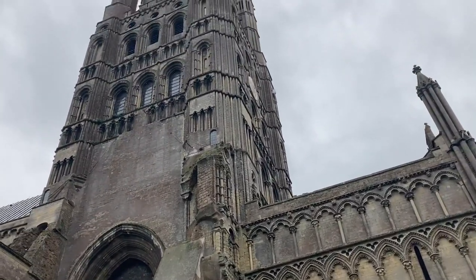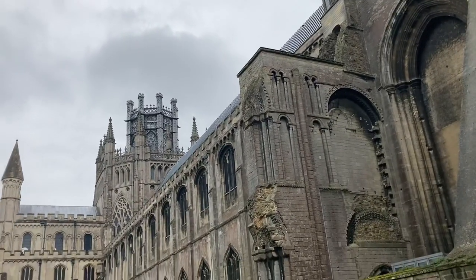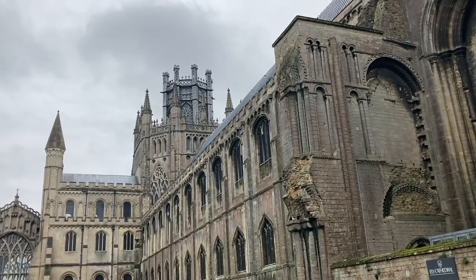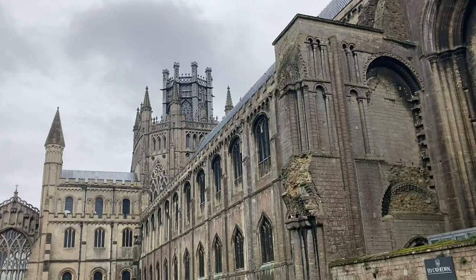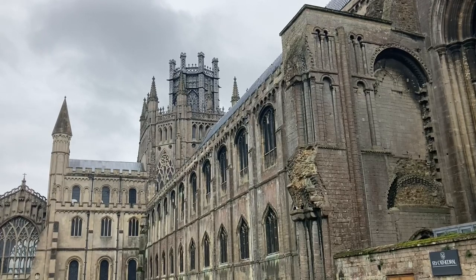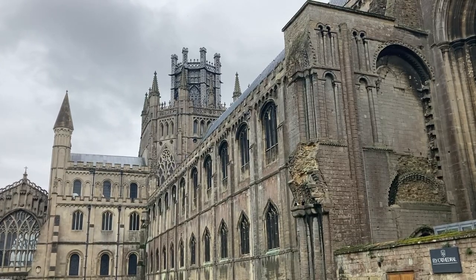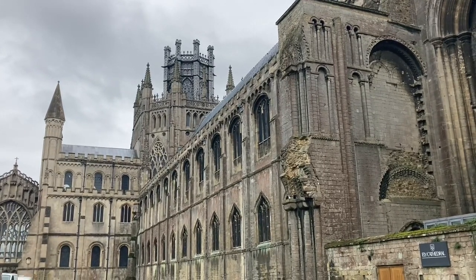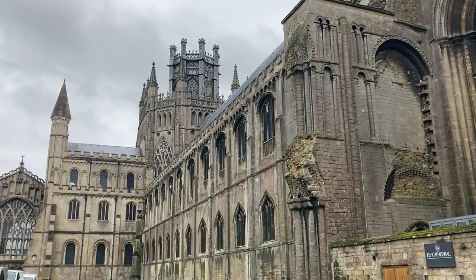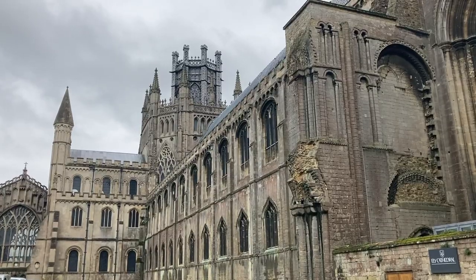This is absolutely ginormous. There is the very famous Lantern Tower. It's fair to say that Ely was actually an island until the 17th century - built on an island about 85 feet above the rest of the fens. So you can see this cathedral from a very, very long way away. What that meant was it was quite a centre for commerce and it is described in the Domesday Book as being somewhat well off - hence the magnificent cathedral.